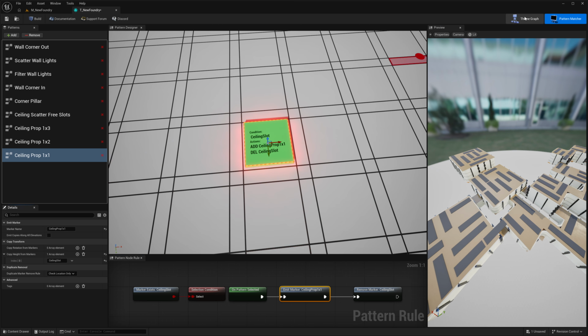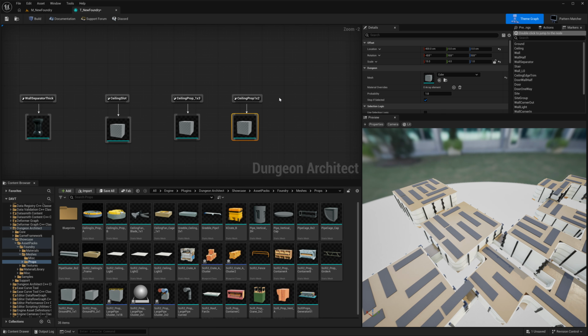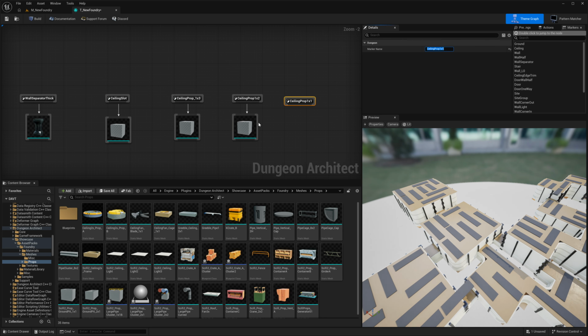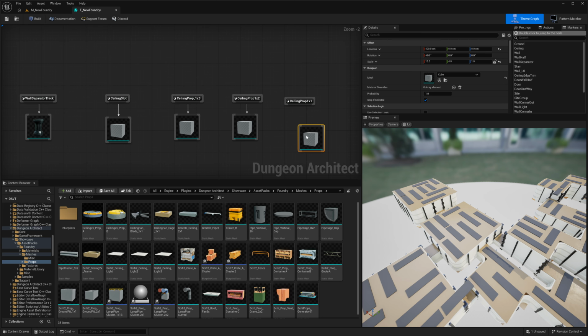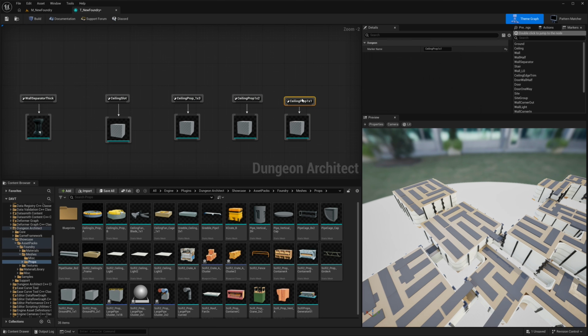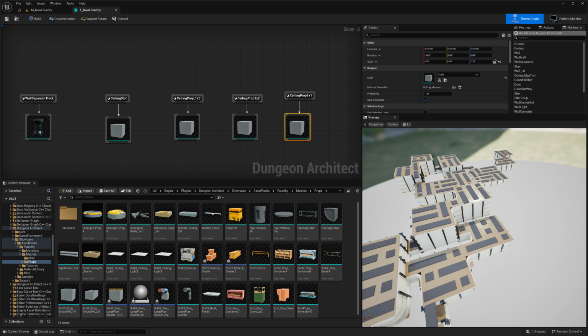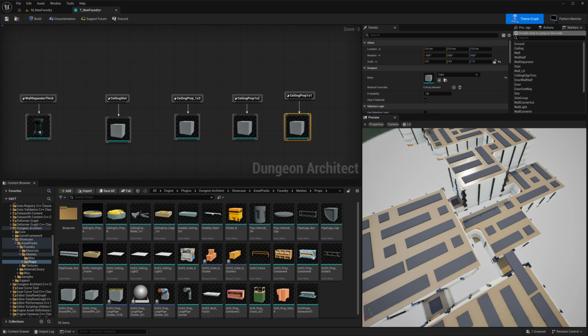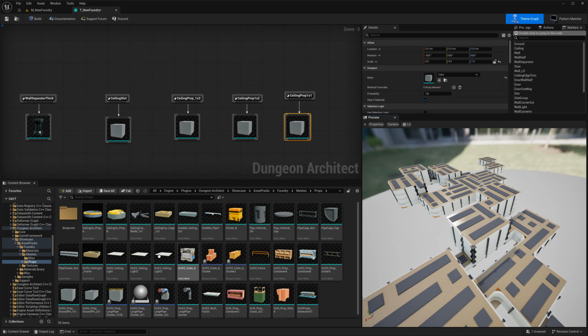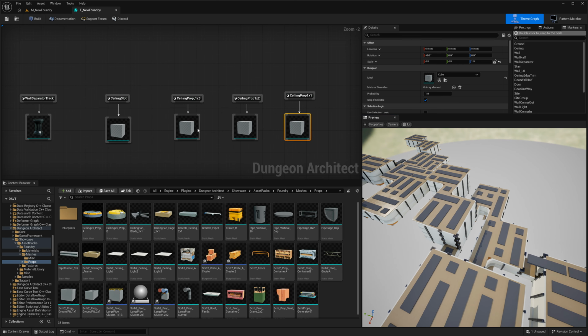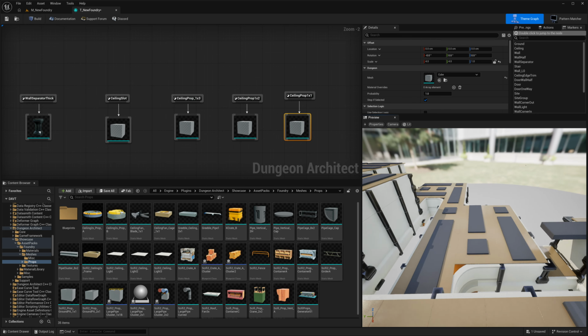Let's copy this, go back to the theme graph, right click, add marker node, paste, and let's take this, select this, reset the location. We want it to be 0, 0, 0. The scale could be 4, 4. Very nice. So eventually we're going to replace these blocks with the actual assets we have, but this is great for visualizing it.